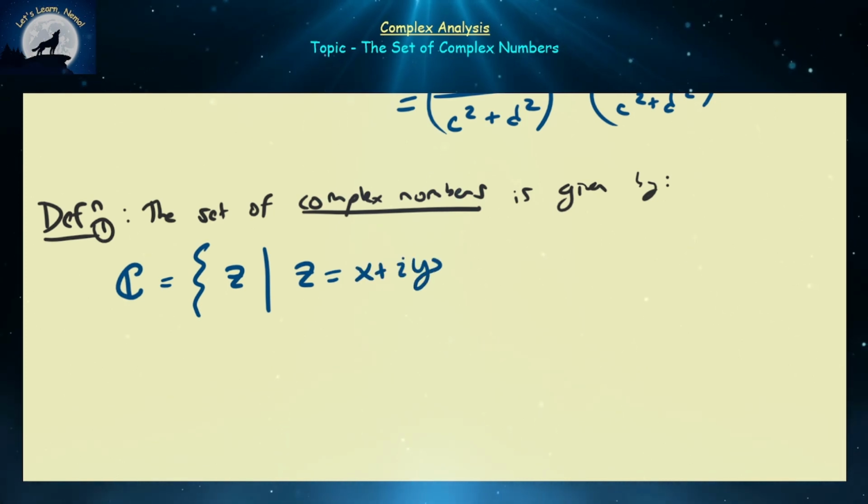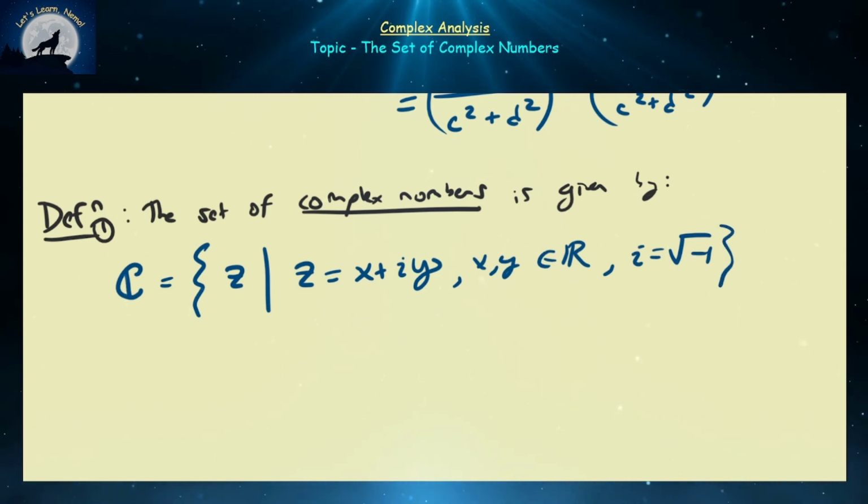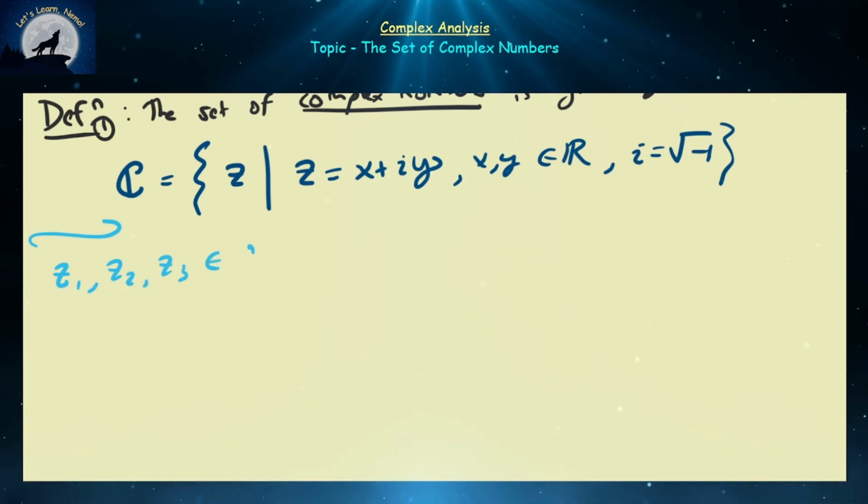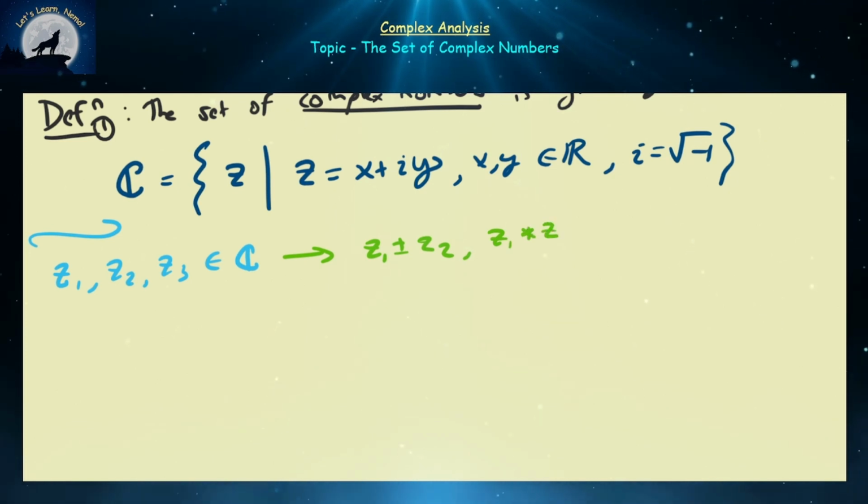Some people write x plus yi, that's also okay, where x and y are real numbers, and i is this newly defined object, the square root of minus 1. Right? So up to this point, we have defined how we would do, if we were to take any two objects, for example z1, z2, and z3 from this particular set C, z1 plus or minus z2, z1 times z2. We know how to do z1 divided by z2, and we also know how to do scalars times complex numbers as well, for example, c times z. So everything is lovely and well defined.